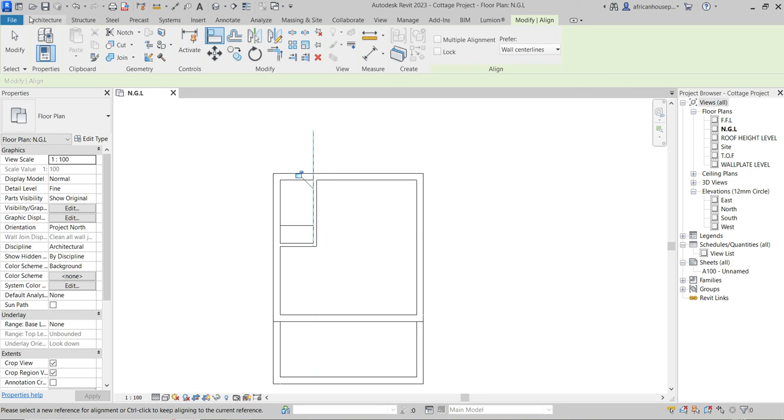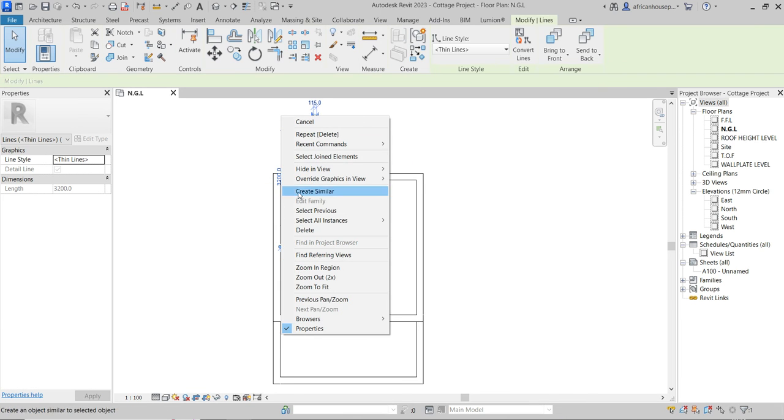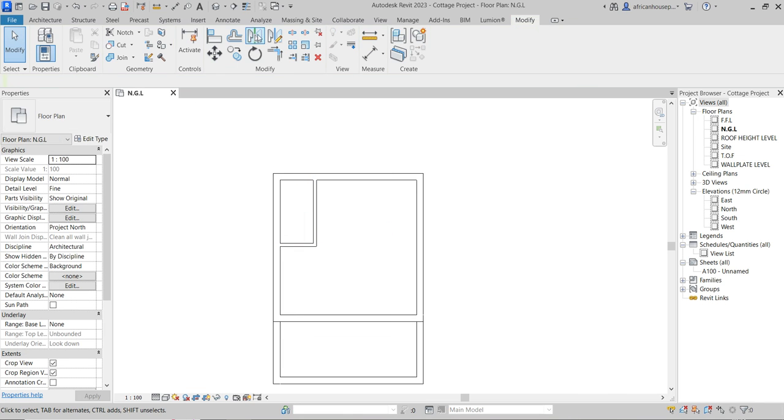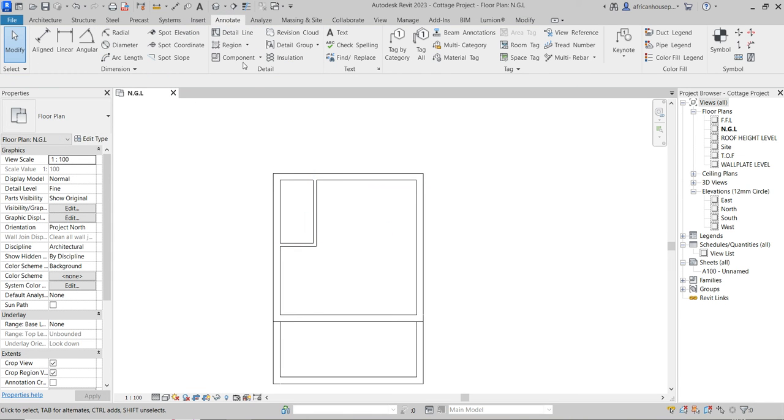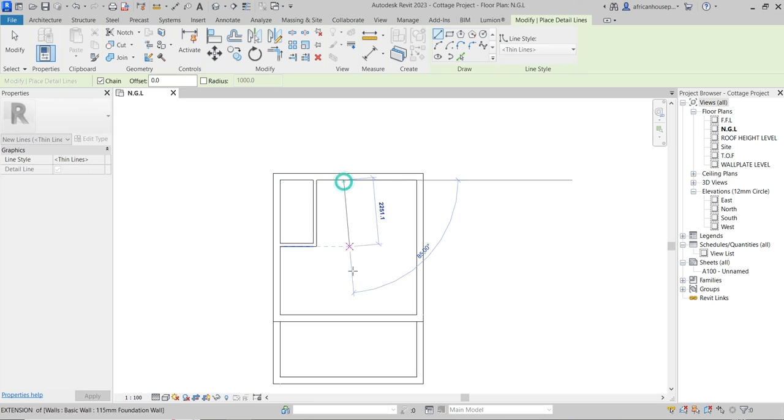And then from here let's make it 3 meters.